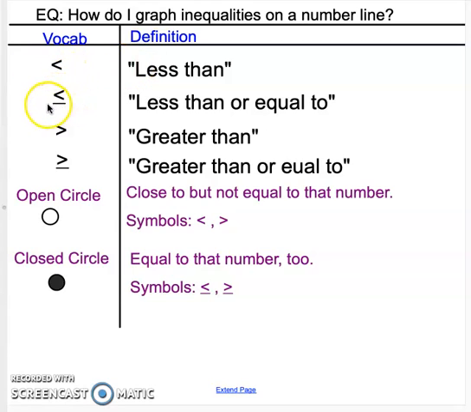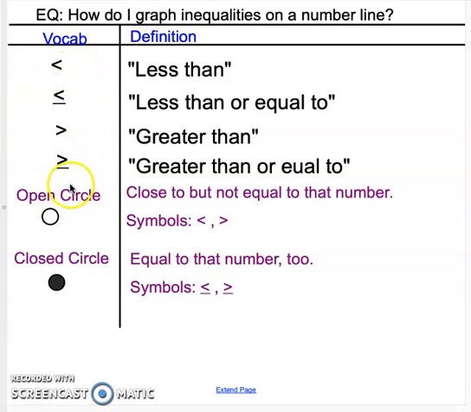This symbol is very similar, except it has a line under it. So this symbol is less than or equal to. The only difference between these two symbols is that this allows for the possibility that the numbers are the same. Okay, next one's greater than. The first number is greater than the second number, means the mouth would face to the left, so that's what we call this symbol. Greater than or equal to, same thing. The first number is going to be either bigger than the second number or they're going to be the same. Okay, so hopefully you recognize those at this point. If not, let's make sure we get to know those symbols.